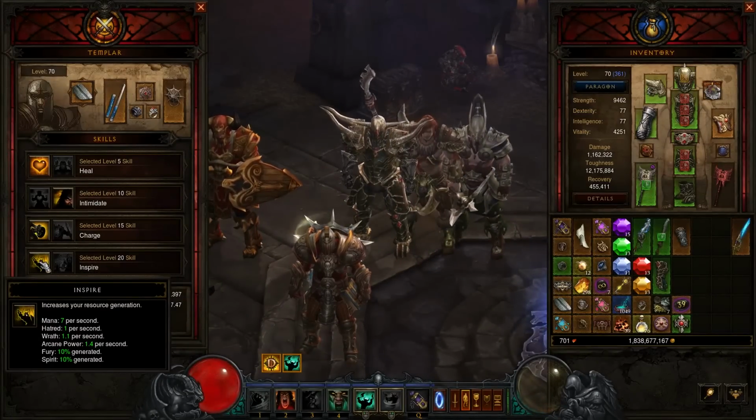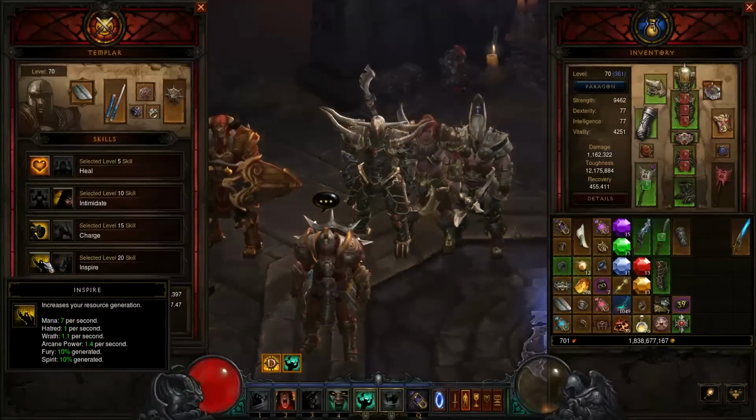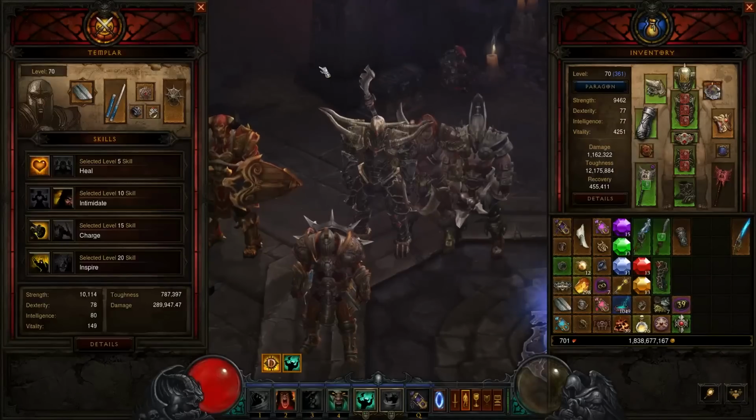And depending on whether you need the extra resource, you can go with Inspire, or if you like the fact, especially on certain characters, that you like to have enemies knocked back around you, and you get that extra heal there, you can run with that. Generally, for most classes, especially depending on how well or how much you're utilizing your resource, this is a good option here. So that's it for the gear part.